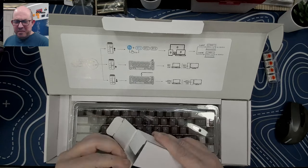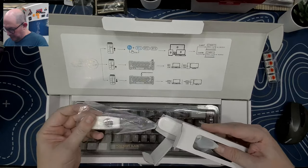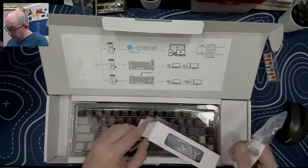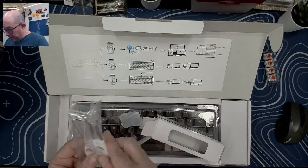Not necessarily a big fan of the packaging. It's a little bit much. So, we got a... actually, a decent switch puller. I do prefer when I have both ends, but I'm not going to complain. And then we got a decent wire keycap puller.